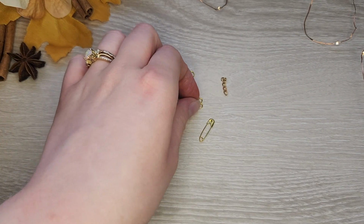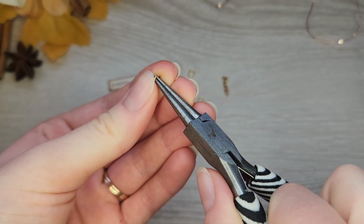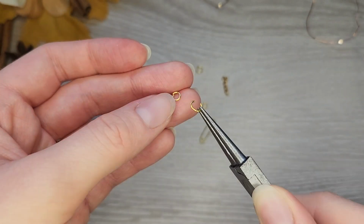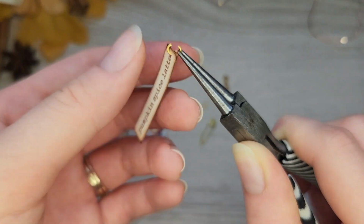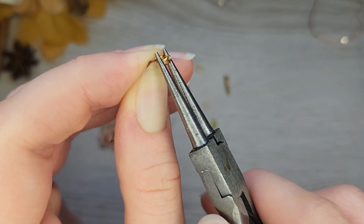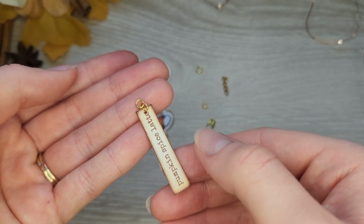Now that we have everything ready, we're going to take one of the 3 smaller jump rings, pry it open with the round nose pliers. You're going to loop another small jump ring onto it, and then loop the words onto it, and close the jump ring. Originally I was trying to use the round nose pliers to close the jump ring, but I was kind of struggling, so I switched to the needle nose pliers, which have a flatter surface area. It should turn out like this.